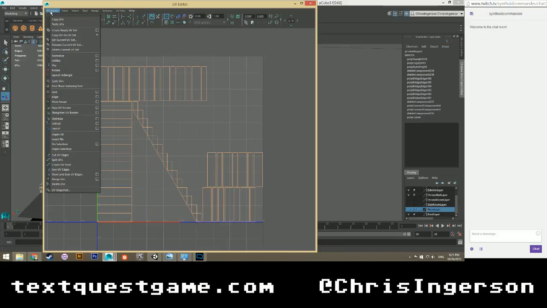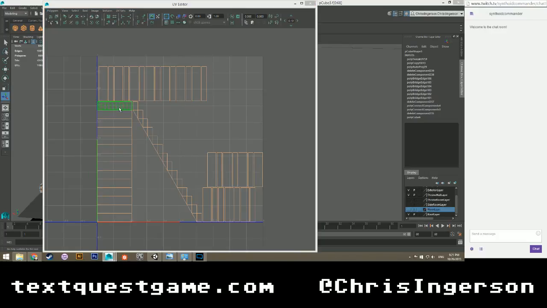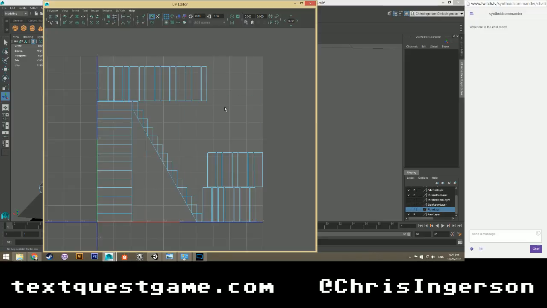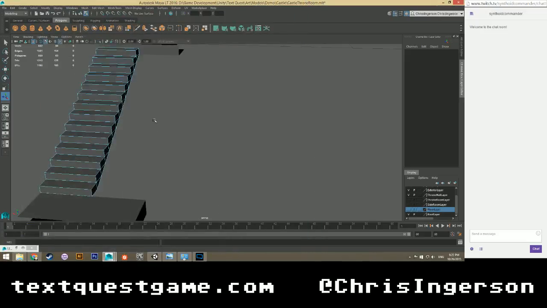So we go back. I'm going to go ahead and again rename current UV set, which pops up on my left screen. It's just asking what do you want to name it. And it always defaults to light map, or texture map, sorry. So this is our texture map. This is our light map. The light map looks a little more jumbled, but that's fine. It's because it's a light map. It doesn't have to reference the texture. It just has to be between 0 and 1 positioning. So now we can minimize that.